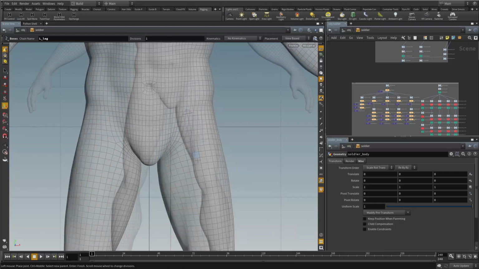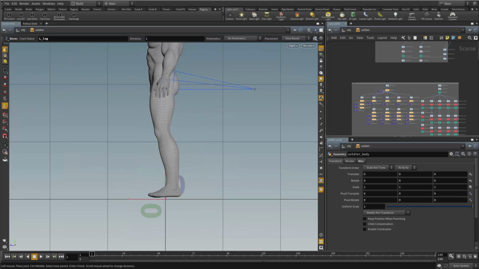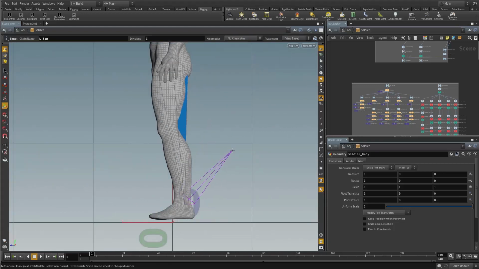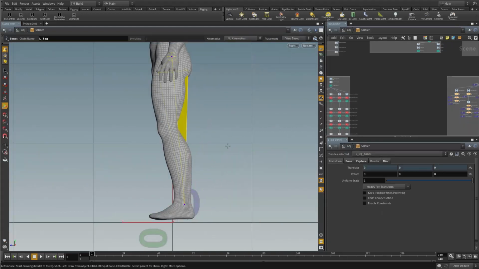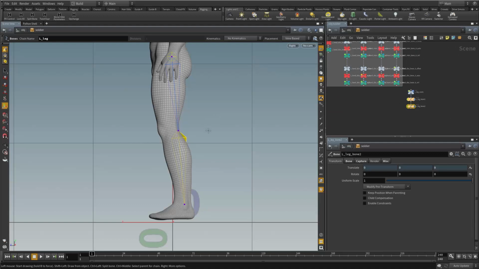So yeah, about here. And then while I'm still in the bones tool in this front viewport, I'm going to say space 4. That's going to switch me over to the right viewport. But I'm still in the bones tool. So then I'm going to come down here to the ankle, I think right about here. So I've only clicked and made one bone, but now I can right click, finish drawing, and then still in the bones tool, if you look down in the status bar, you can see that control left click will split the bone. So I'm going to hold control and just left click on this bone. So you can see that it split it right in half, and now I have two bones. Now I can escape out.